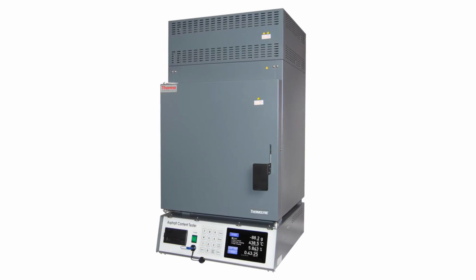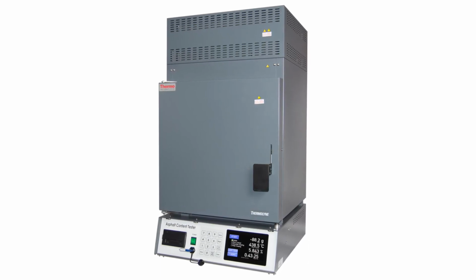Yeah, absolutely. So you're right, this product's size isn't even in the name, it's the ignition panel upgrade for the NCAT Furnace. Now, the NCAT Furnace is synonymous with Superpave, right? Everybody has an NCAT. It's part of almost every state spec, and there are tons of them out there.